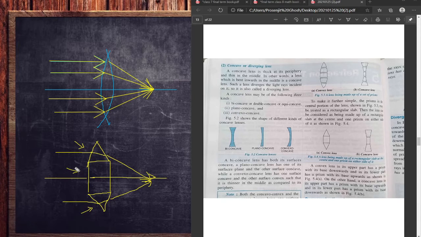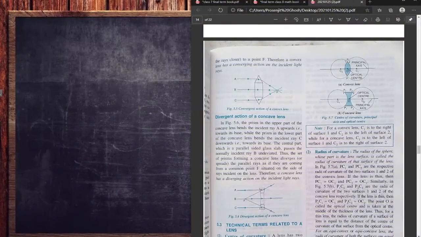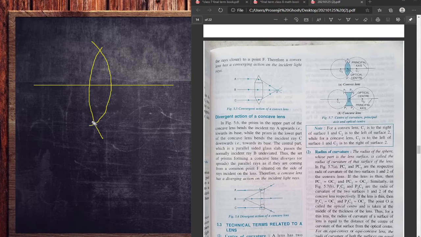I gave you the idea very simply, but there are so many shapes and curvatures that help to converge the light rays very significantly. How can we determine which one is the focus and which one is the parallel optical axis? Let me give you the idea behind it first. As you can see, this is a complete straight line along the x-axis. So I'm just drawing a biconvex lens over here.